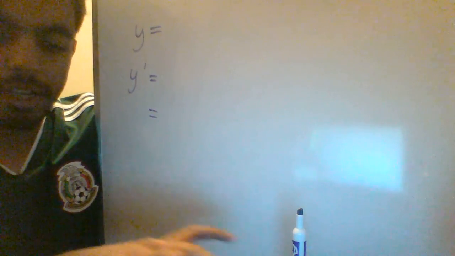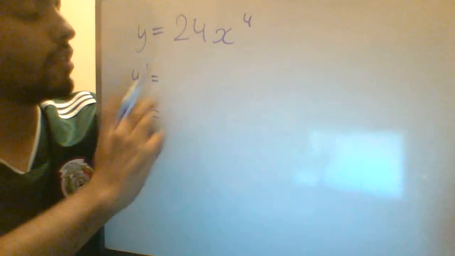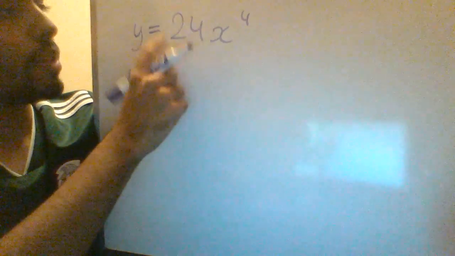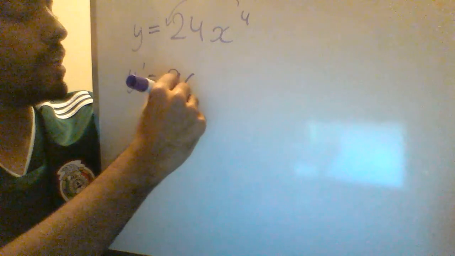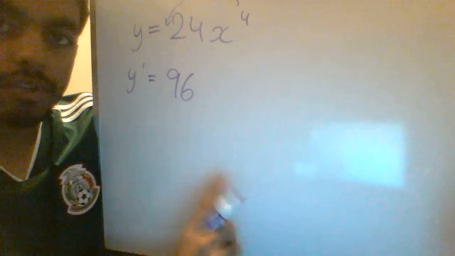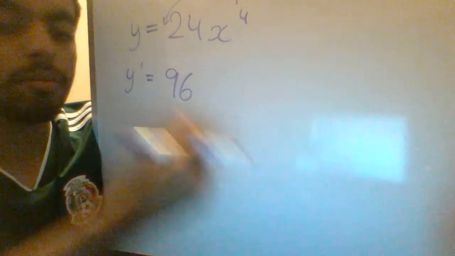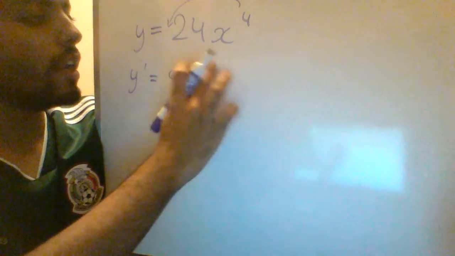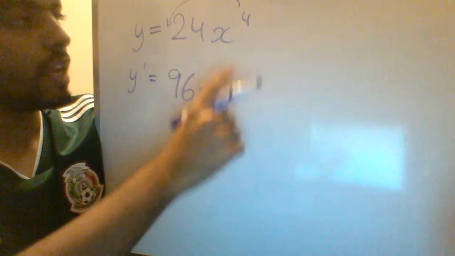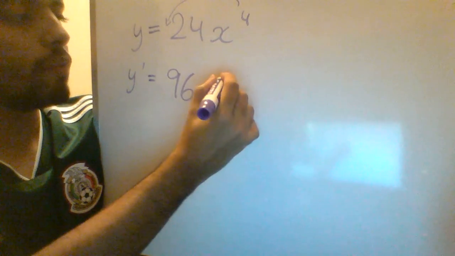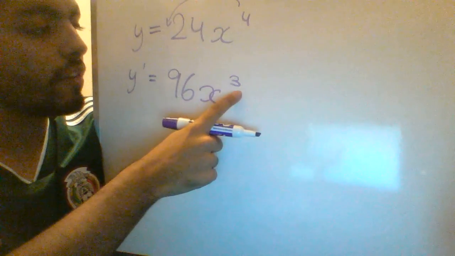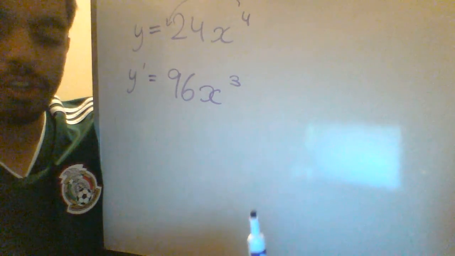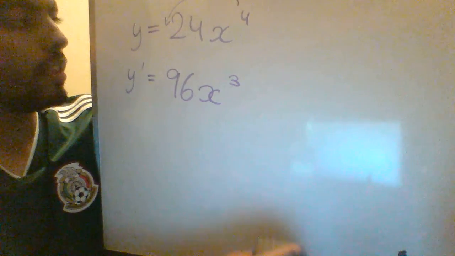Okay, your next one is the derivative of 24x to the 4th. All right? Again, multiply this 4 down in front. 4 times 24 is 96. I won't give you such big numbers on your final exam. I want the multiplication to be easy. All right? x, and then decrease the exponent by 1. This time we do have to write it in because it's not just a 1 that we're left with. 4 minus 1 is 3, so we're going to have a 3 in the exponent. 96x cubed should be your final answer there.